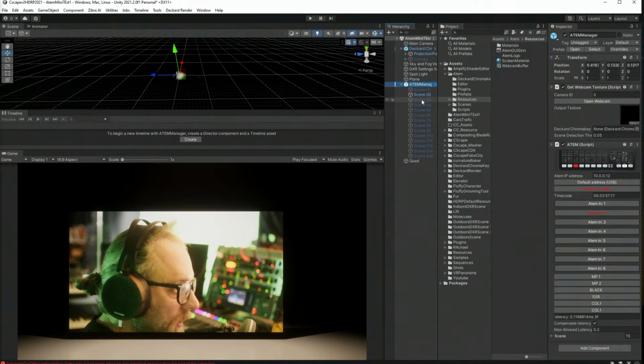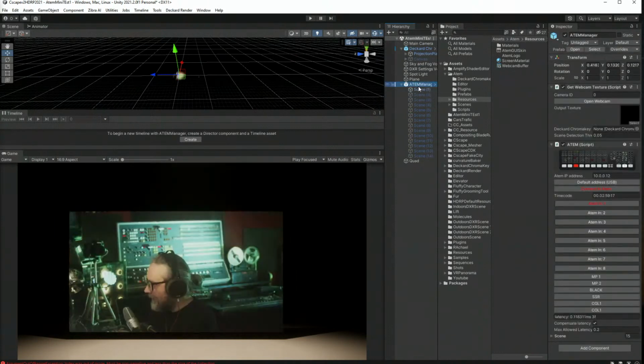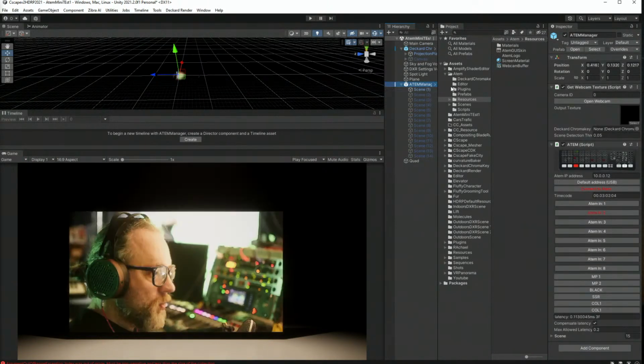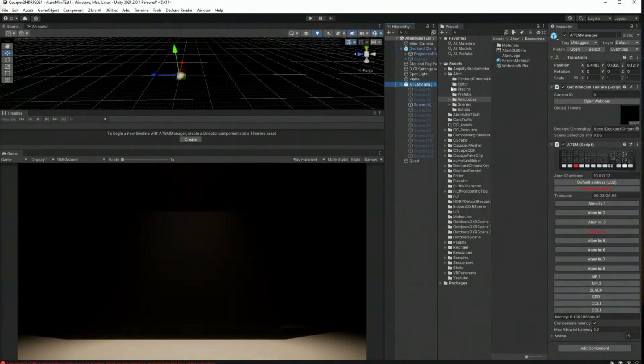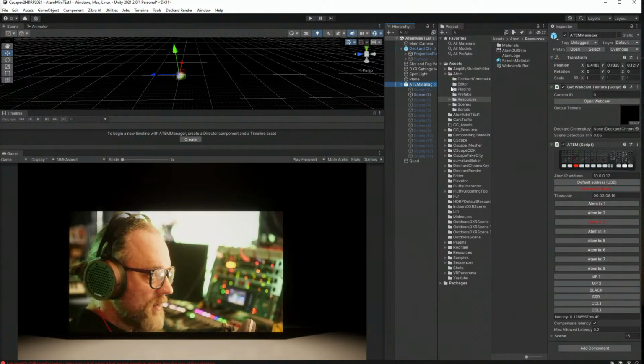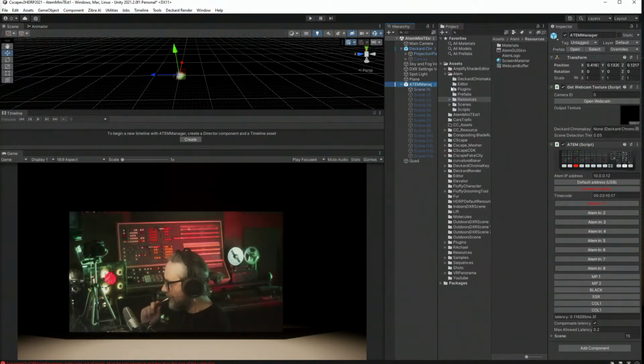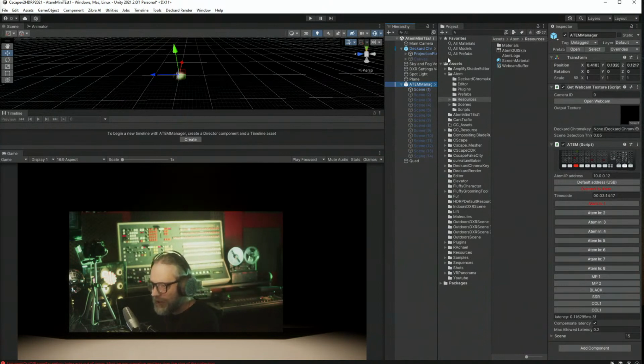So what is actually the idea? For example, if I switch between each camera, this thing activates each scene. Okay, right now I have only 3 cameras attached to my system.